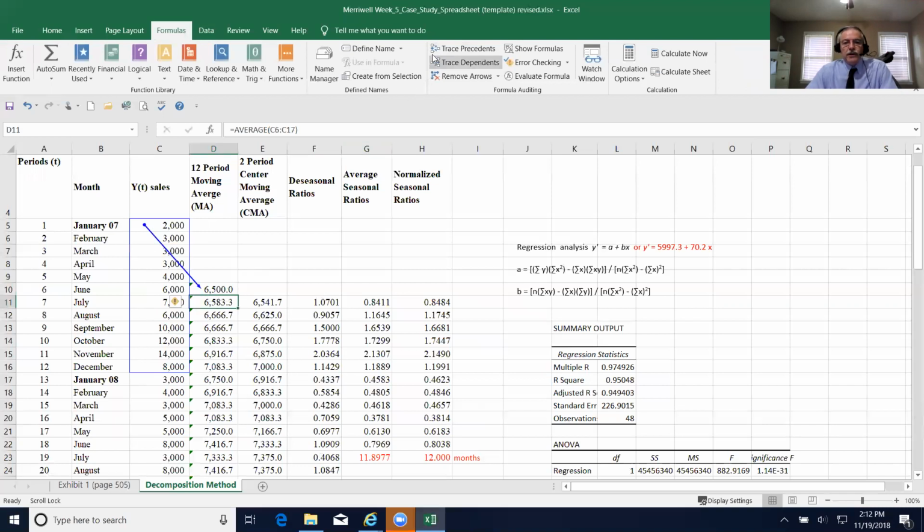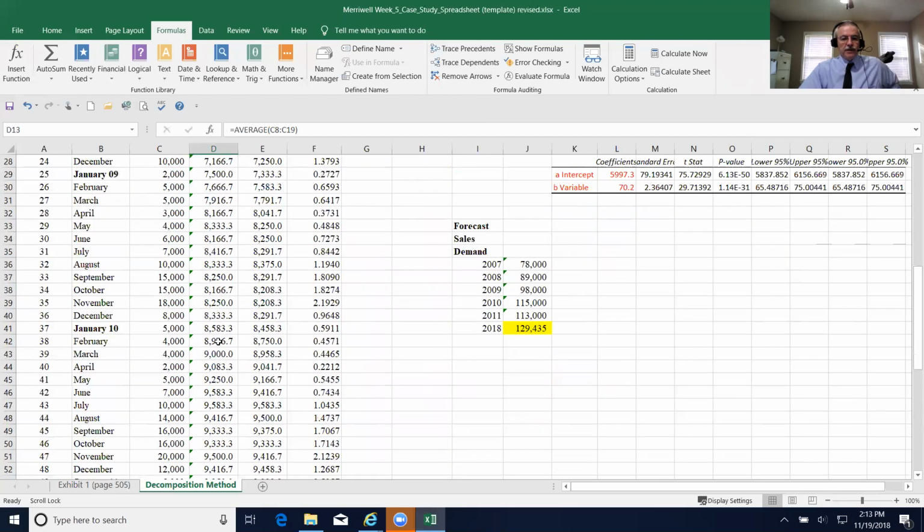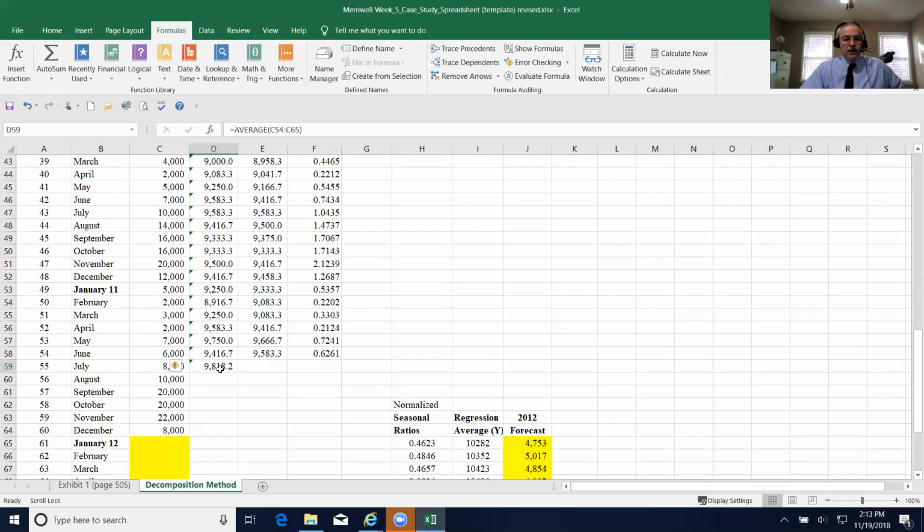This is my next 12 months average. This is my next 12 months average, and you can see how this is being built from every 12 months. It's creating a new 12 months, a new 12 months. So I get down to a point where I stopped here because that's 12 months of data that I don't have. As you can see, I don't have anything out here. I actually went one too far. I actually stopped here as far as my data calculations go. That's the actual 12 months' worth of data.